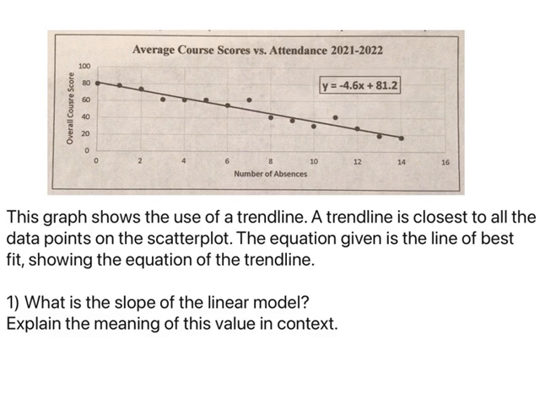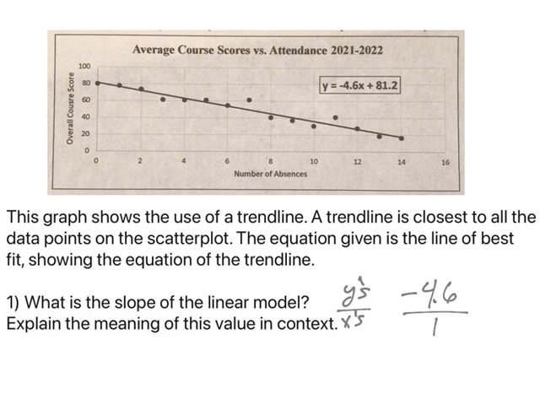Okay, great. What is the slope of the linear model, and what does this mean? All right, well, I love this for us. So remember that slope is the change in y's over the change in x's. So my slope is negative 4.6. If I want to make that a fraction, I can just put it over 1. We know it's negative, graph goes down.